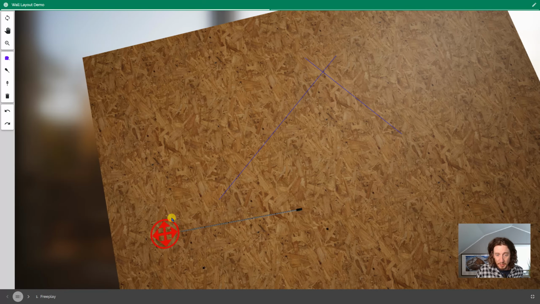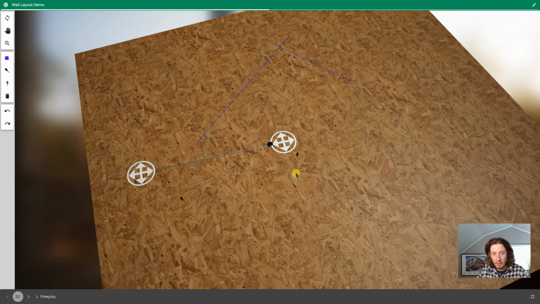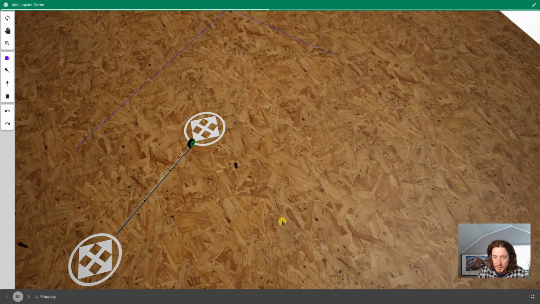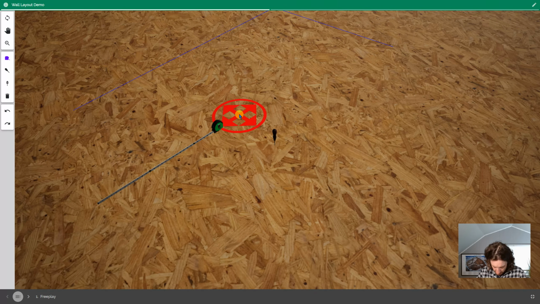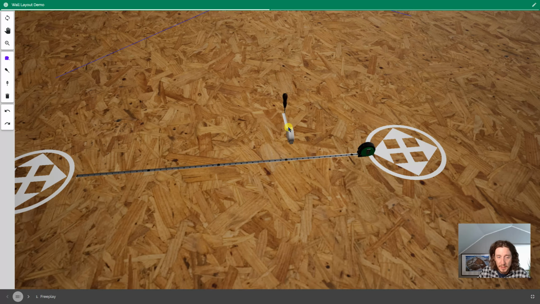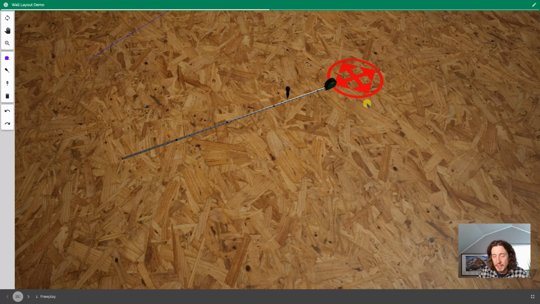The body is similar in that you can drag it around, but its snapping mechanism is slightly different. Let's look at this awl right here. We've got this awl stuck in the floor. As I drag this tape measure, if I'm before the awl, if the tape hasn't gone past the awl yet, then no snapping occurs. We're just freely moving. But if I move that tape measure past the awl, whoops, didn't mean to do that. If I move that tape measure past the awl, as I get close to it, it'll snap and align with the awl and give me a nice straight line.